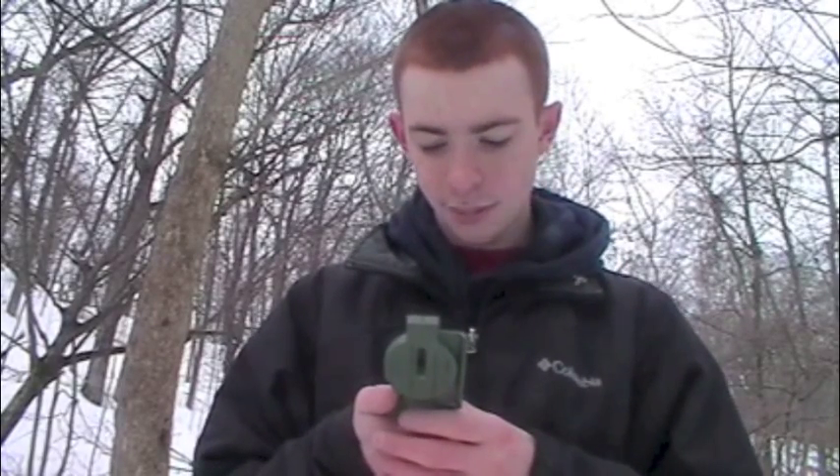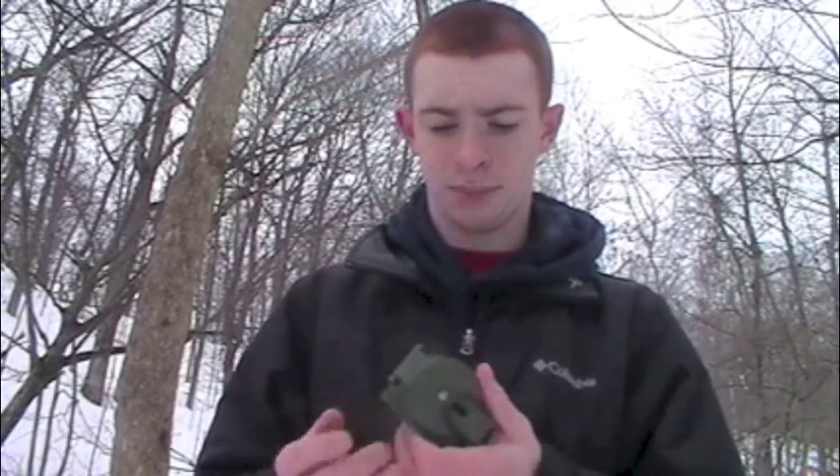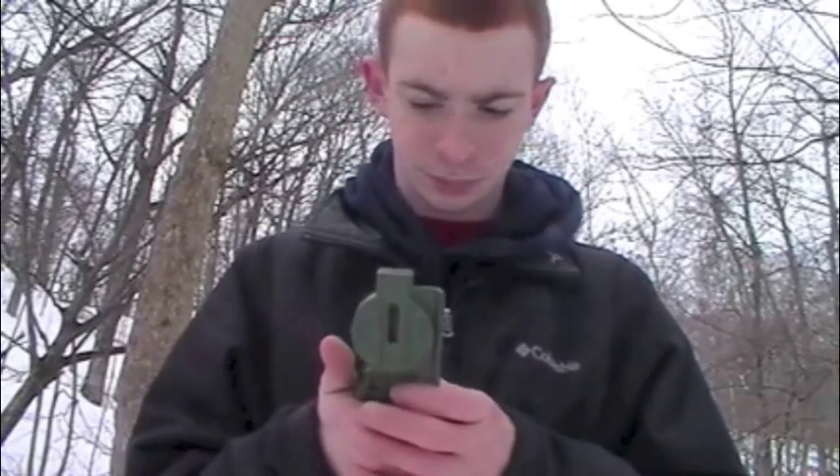Anyway, just like with the backpack, this is a preview — my first thoughts on it. I've had this for about a week, playing around with it a little bit, seeing how it's working, getting acquainted with it. Yeah, so far it looks like it's gonna do the job. I had a bit of a navigation scare over the summer, which I'll tell that story in another video. But from that experience, it really got me set on getting a compass. So I got it now — this should do the job pretty easily. Just need a map of the area now. We'll put it through its paces and check up on both of these pieces of equipment, probably in about a month.